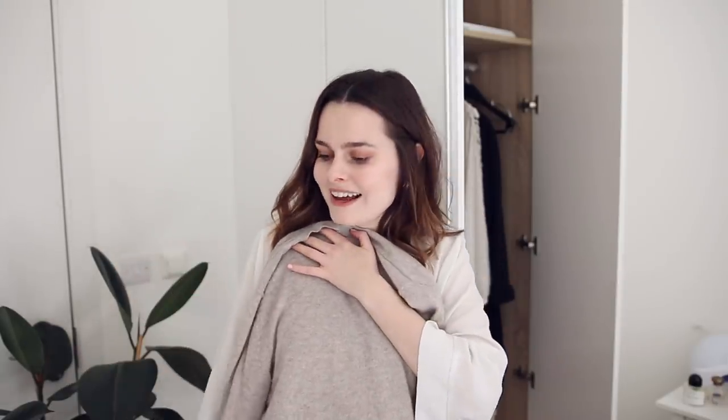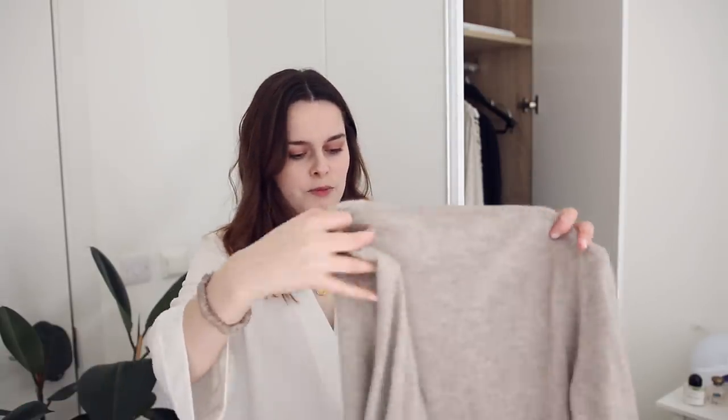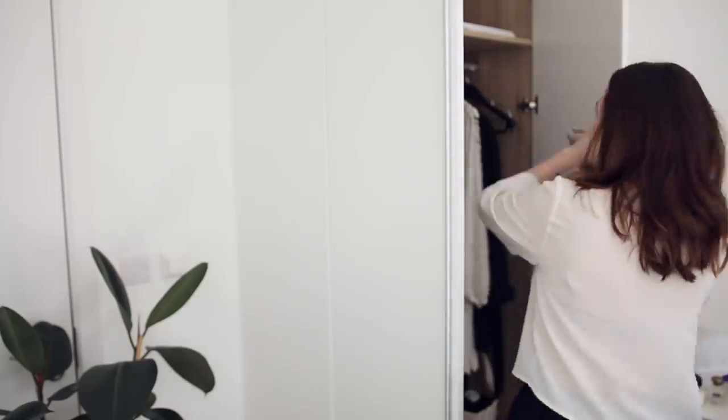Next we move on to this glorious cashmere knit from Everlane. As you know I love this — it's absolutely so in my style, perfect for spring and summer, straight back in. I like how I'm saying spring and summer because I'm in such a summer mindset even though it's only spring. I got a bit excited and bought something a bit summery — like two things that are a little summery. I feel like because you always want stuff in waves, you should embrace the waves as they come, and then you won't get to that point where you need a bikini the week before your holiday and buy something crap.